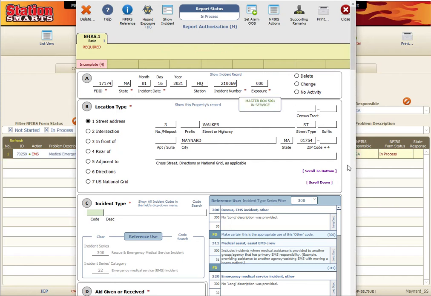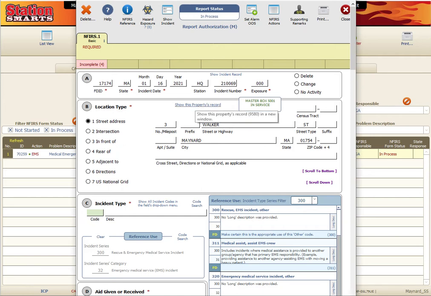And at this point, it's actually filtering in from a bunch of different areas, filling out as much of the report as it can. So that real-time error checking that we do is available there, telling us there are only 4 required places left. Here at the top, we can also see that this report has been connected to a property record in StationSMARTS. So we could click there to actually see the record.